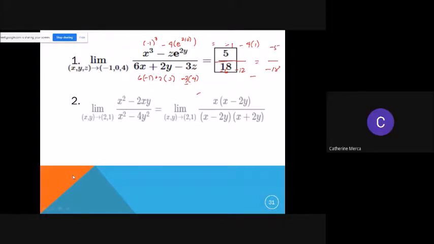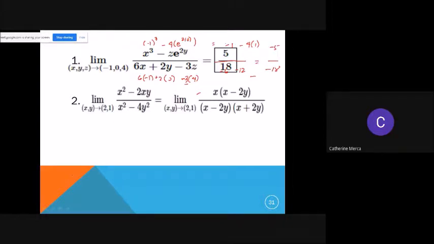Now let's take a look at number 2. The limit of x squared minus 2xy over x squared minus 4y squared as xy approaches 1. Let's take a look at this one. Ma-factor ang common dito ang x. Factor of x. Then here, ang common diri, this is difference of two squares. You'll have x minus 2y, x plus 2y. In this case, you can actually divide out x minus 2y by x minus 2y. So, mabilin is your x over x plus 2y.